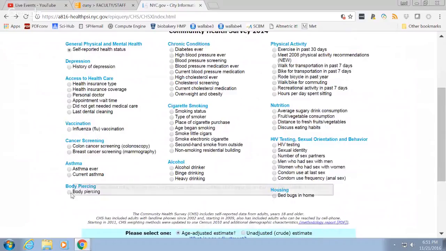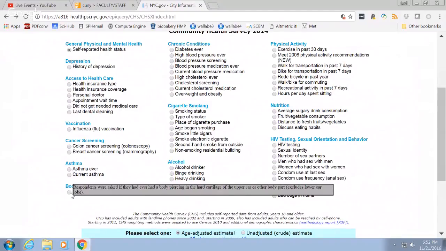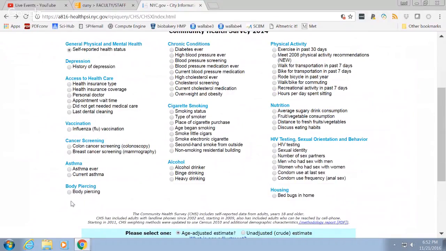Not sure if it'll be repeated anytime soon, but there are some of these issues, like the health department has jurisdiction over regulating places where you can go and get your ears pierced, but they have no idea what the prevalence of people doing this is and how we get some data around this thing that we're supposed to regulate. So they'll try to put it on our population level survey.